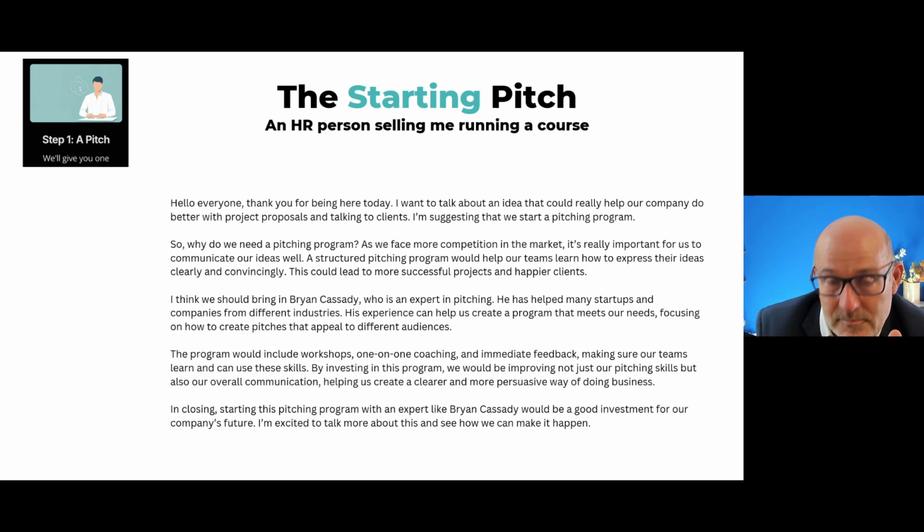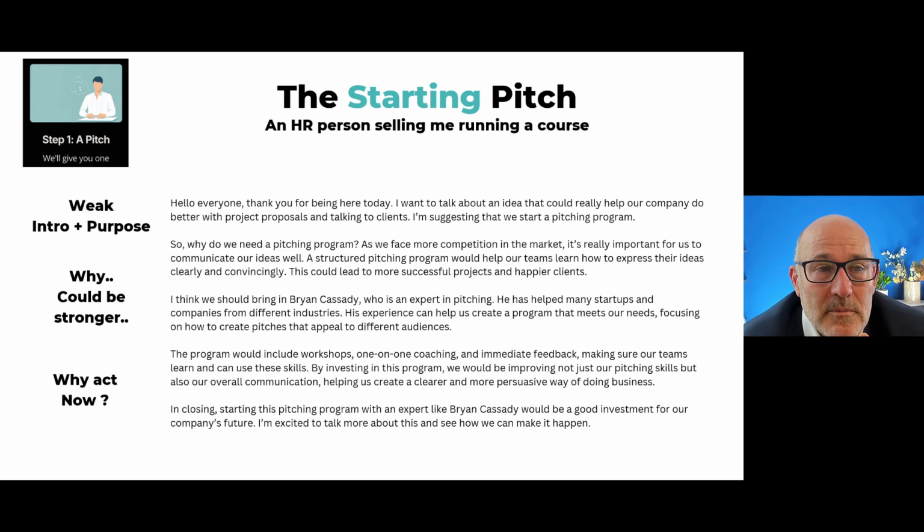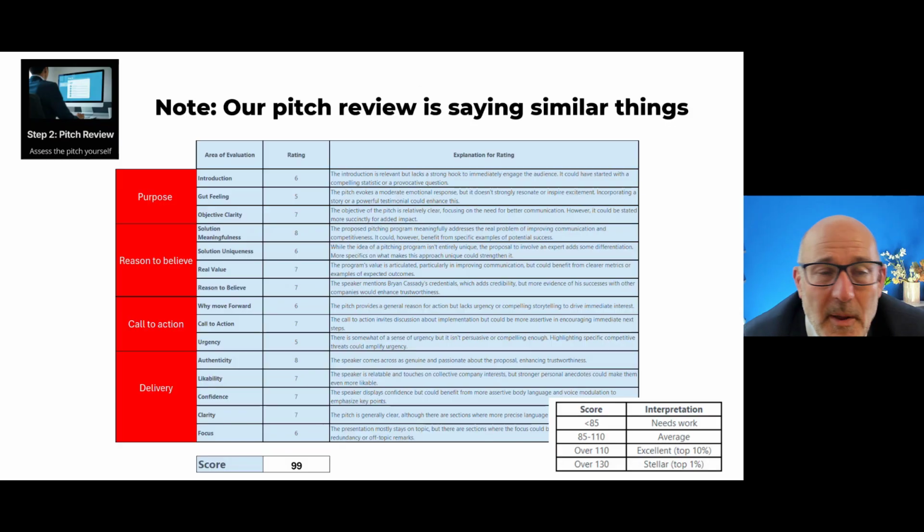So what do you look at? Well, if we come back to where we're at, we had the intro and the purpose kind of weak. The why could be a lot stronger and I don't really see a reason to act now. As I talked about before, we have a pitch review tool, and our pitch review tool is saying similar things. We have a scoring on the purpose, the reason to believe, call to action, delivery. It's a score between 0 and 150. Our score on this pitch is a 99, which puts us smack in the middle of average pitches.